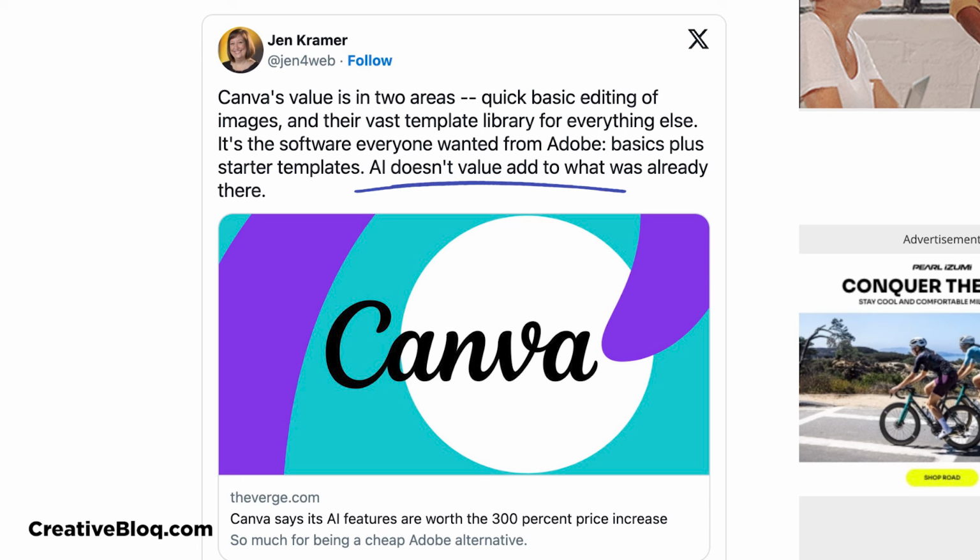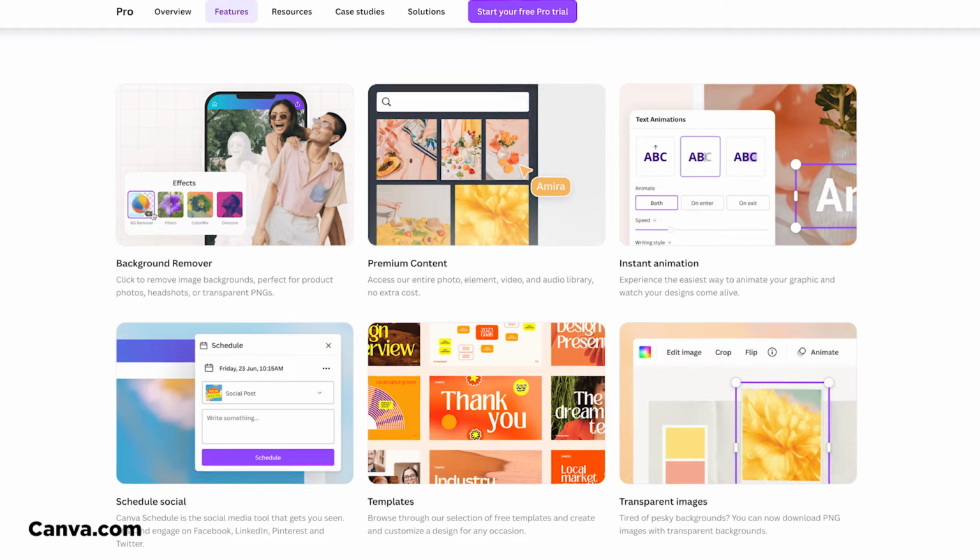Canva's move could be the canary in the coal mine for generative AI. And some of these AI tools aren't really great time savers if you care about design. It's like charging extra for a fancy hammer that doesn't drive nails any better. Are we finally seeing the true costs of AI tech? Is this the bubble bursting, or are these tools actually worth the hefty price tags?